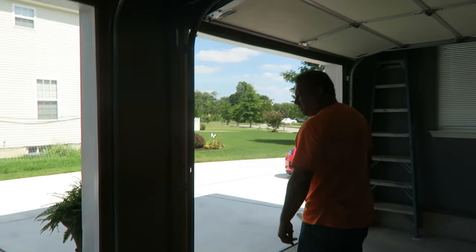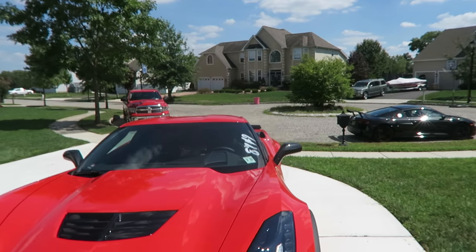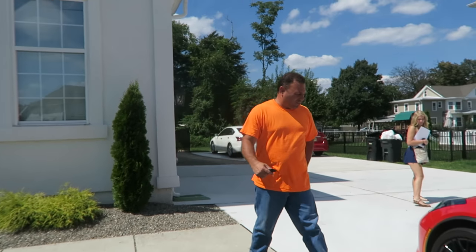I just had to stop at the bank really quick to handle a few things, and now I'm gonna head back home, get my mom's car, and then head over to the post office. Well, both post offices. Pulling the vet back in the garage, Dad? Yo, where's your motorcycle? I'm kidding. It's right over there. You gotta get these numbers off. I got mine off earlier, just water and a rag, comes off real easy.